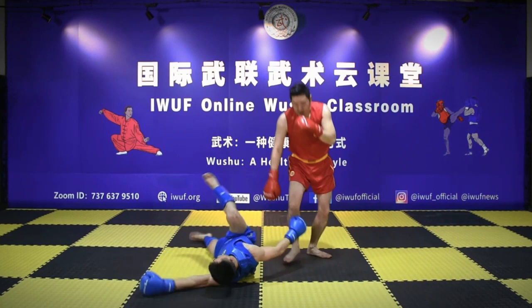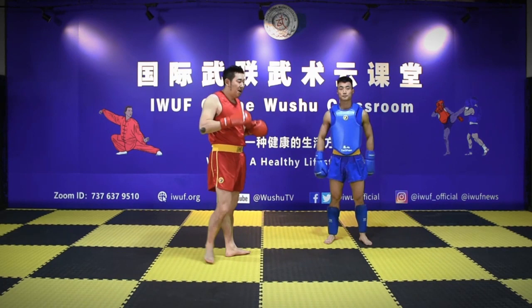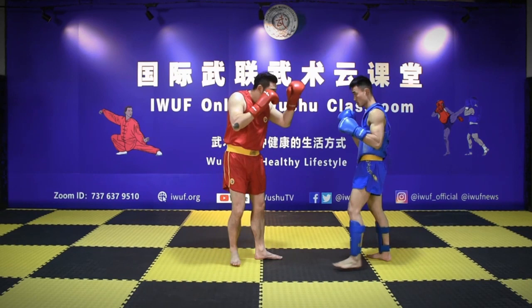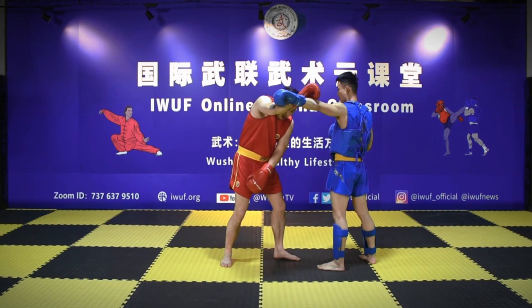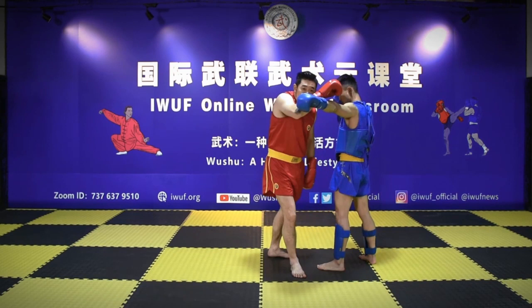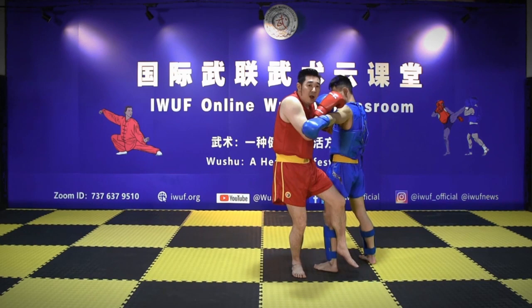Okay, you got it? This is action one for the wrestling against the opponent's hook. Okay, we're going to next action two, from the left hand. First of all, always block, and meanwhile, right leg step forward, and use your left leg to hook the ankle of his left leg. Hook kick, and meanwhile, the shoulder to hit, to push his torso.